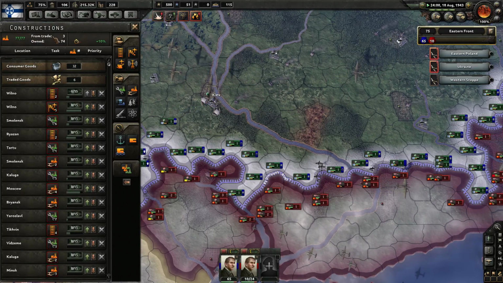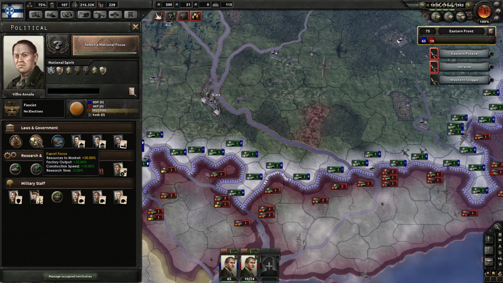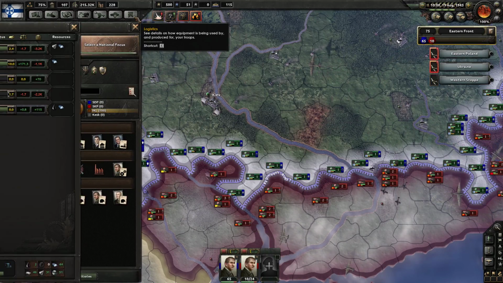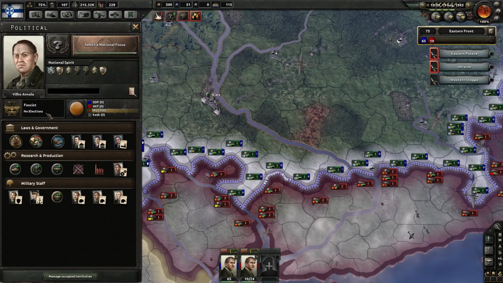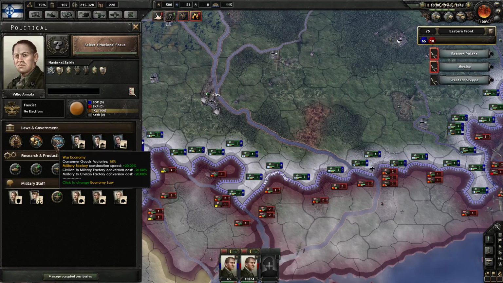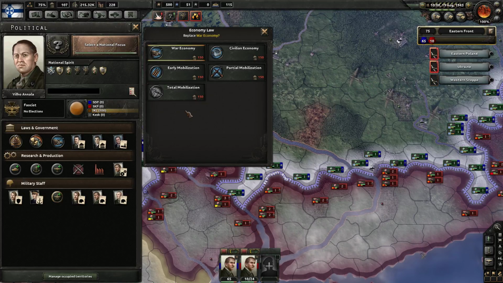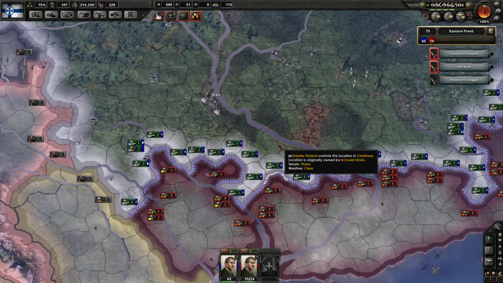So, apparently I get 3 from trade. I mean, what's my economy law? Export focus. Wow, 50% resources to market, and I still have a surplus. Holy shit, we're scraping the barrel. War economy. Could have gone total mobilization, but that 30% and that 3% recruitable population is pretty bad. So I didn't do that.